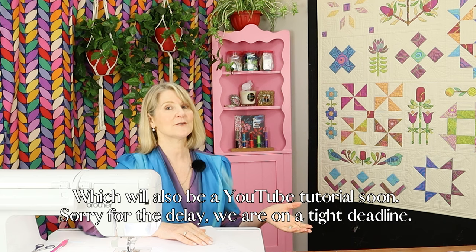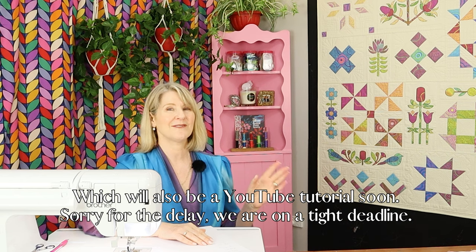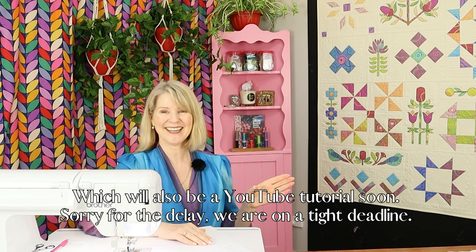And don't forget to check out my blog post, which is coming out soon, and I'm going to show you another way that you can do a quilt-as-you-go border, and it's got the faux mitered corners on it. It would have been today, except I cut everything wrong. But that's the way things go.